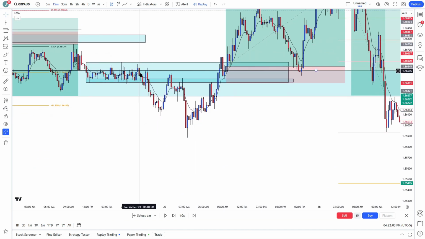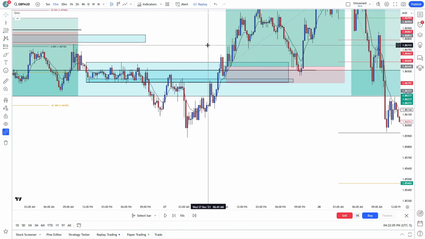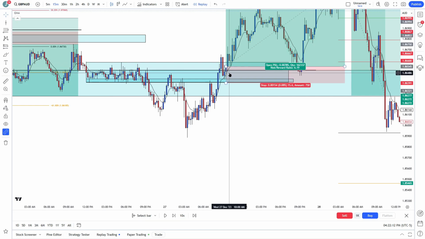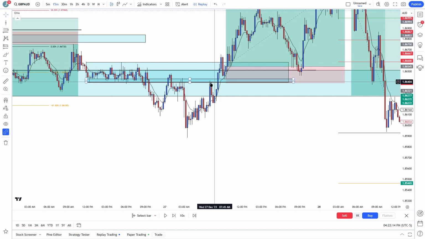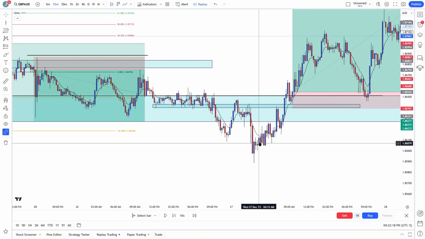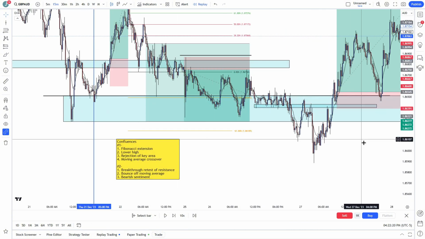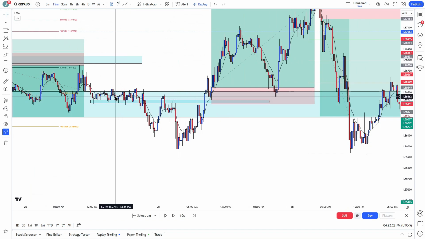I like to see this strong push up above this area, retest of this area right here, moving average crossover, and price respects this area. This is where price consolidated a lot. Price consolidated a lot around this area. You look at the 15-minute. And we also missed this trade here, which I explained. Double top and lower high consolidating.